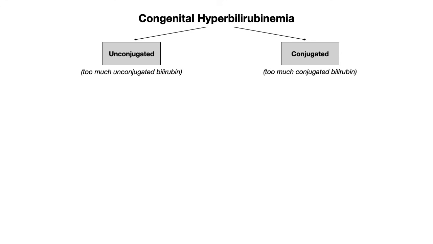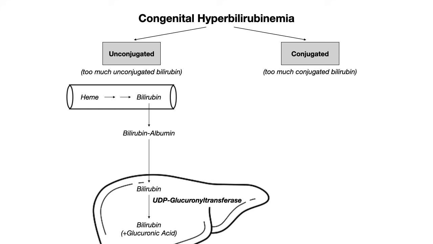So let's first talk about the unconjugated side. And before we even talk about the diseases, recall from the previous discussion that we just had about the physiology that this is where the unconjugated steps of bilirubin come from. So in order for there to be an unconjugated congenital hyperbilirubinemia, which is to say that there's a disease somewhere in this pathway causing too much unconjugated bilirubin, the problems occur at the areas where you see the two red stars. So either the problem is initially with the heme accumulation or the problem is with the enzyme UDP glucuronosyltransferase.